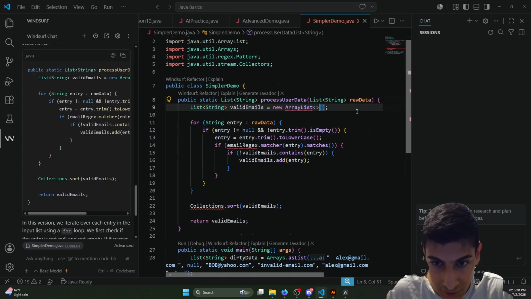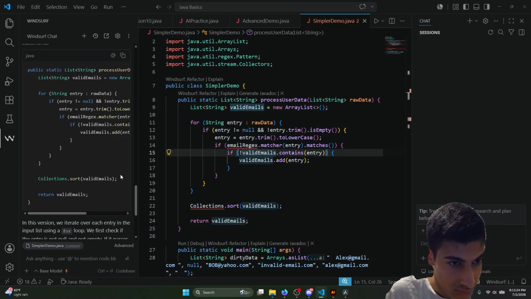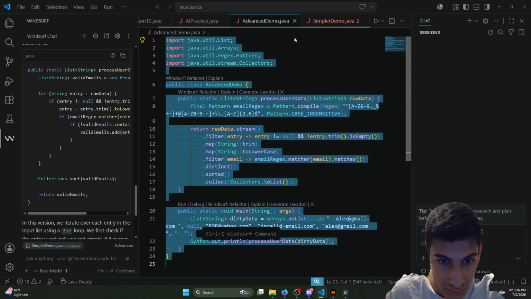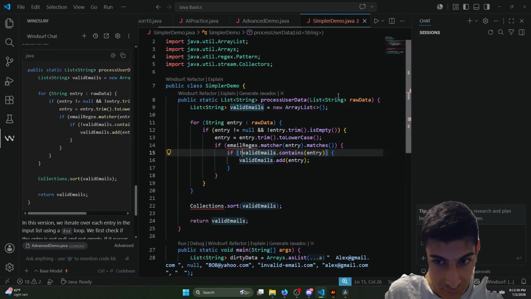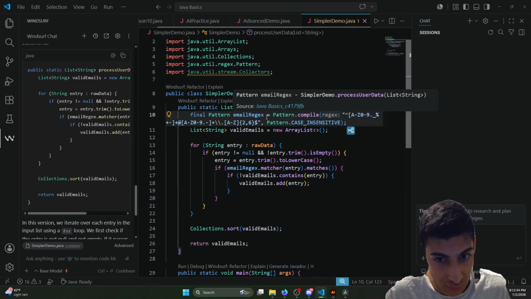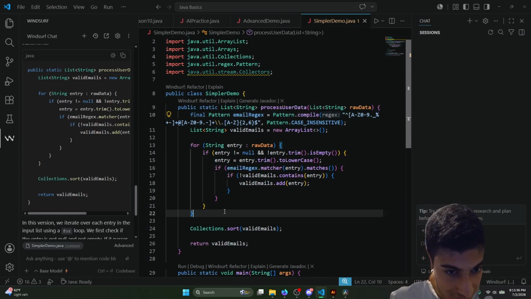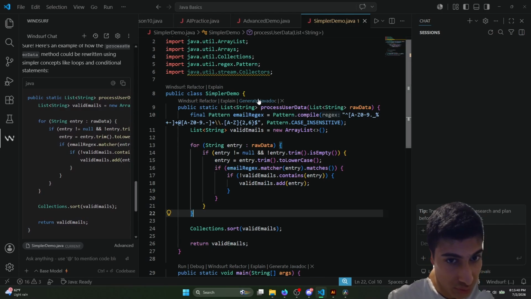And then we have to import array list as well. And then we also have to place the email regular expression back in because the AI actually forgot to put that in.